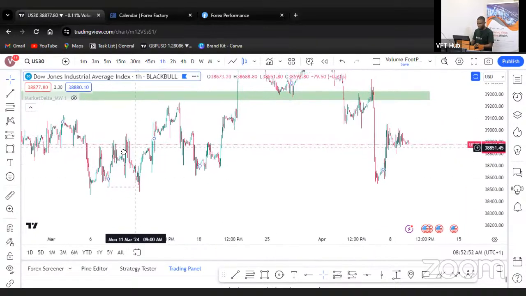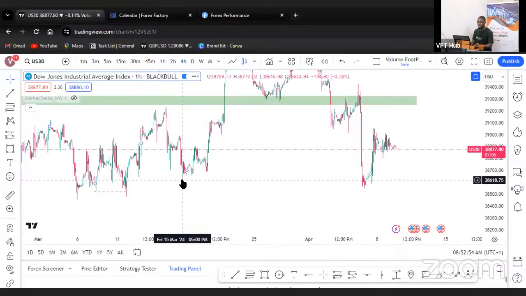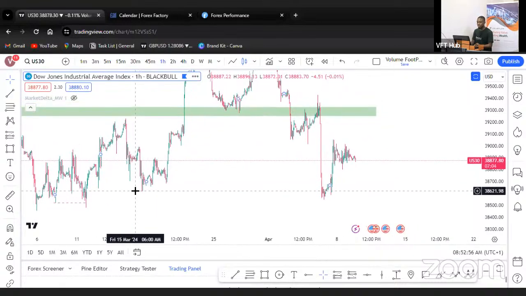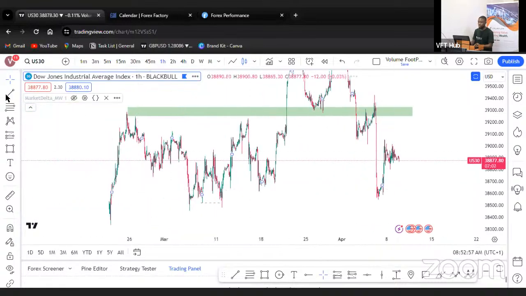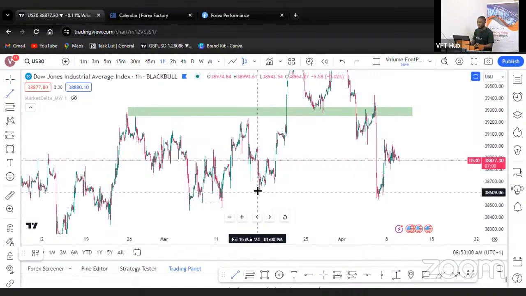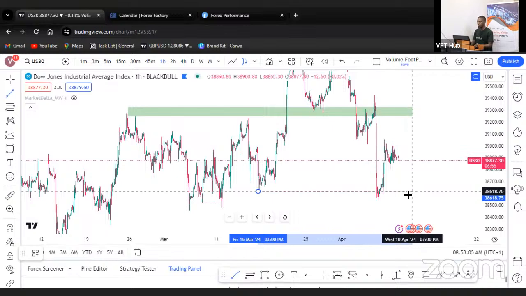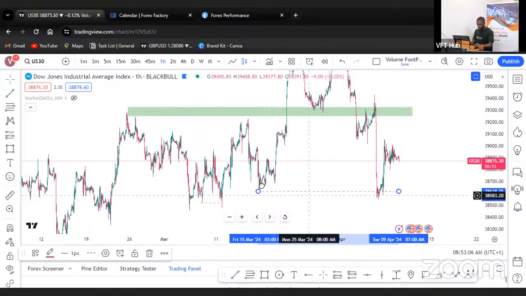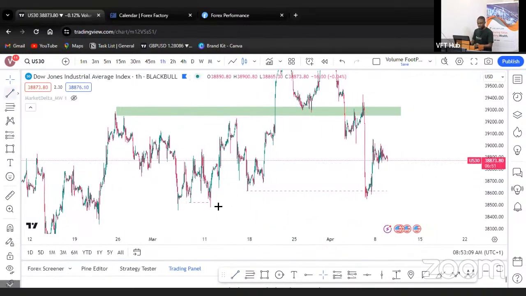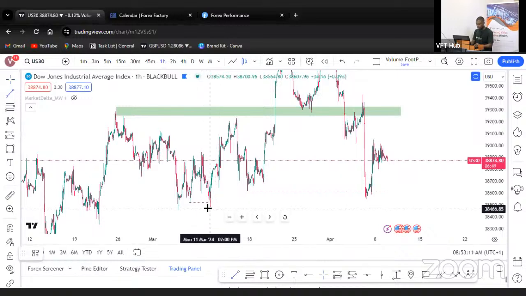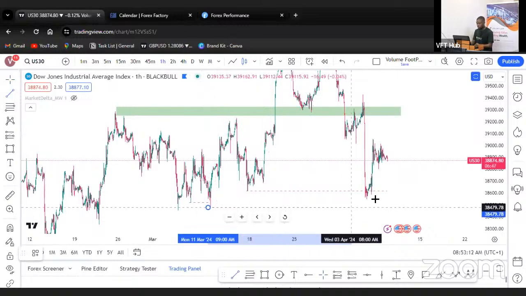And then what did we have to see again? We want to see this structural liquidity, which will serve as our inducement. This structural liquidity will serve as our inducement. Once price taps into that place, price uses it as a fuel to move to the upside, right? So liquidity that causes price to move the direction you want it to move, right?